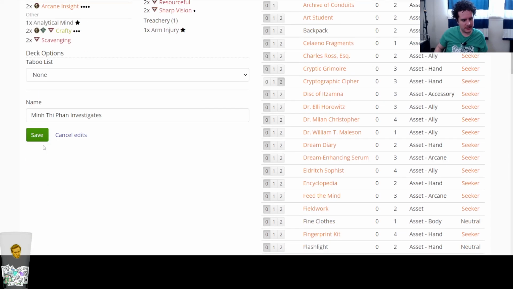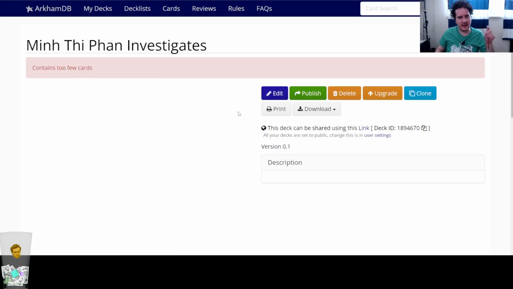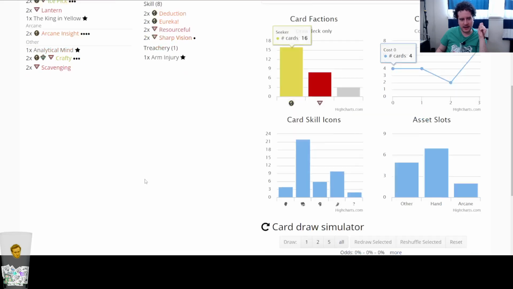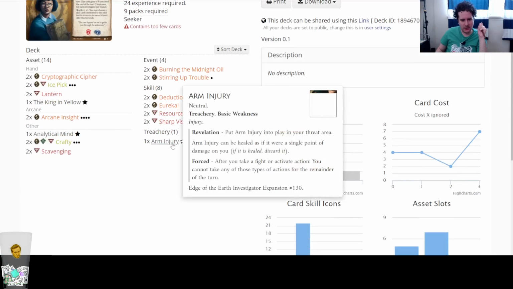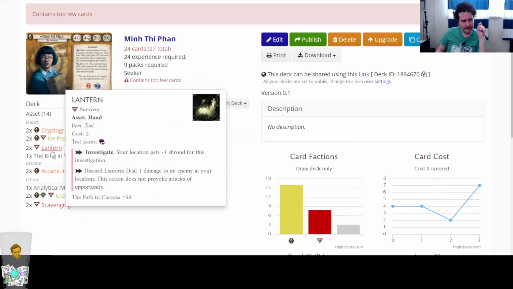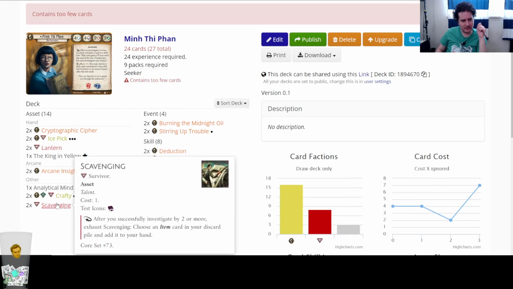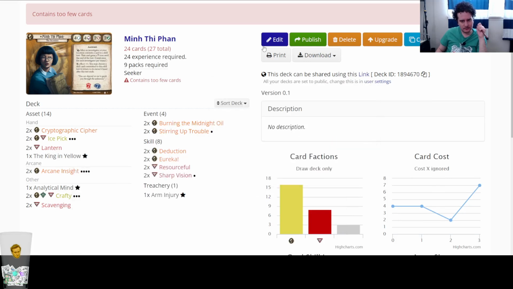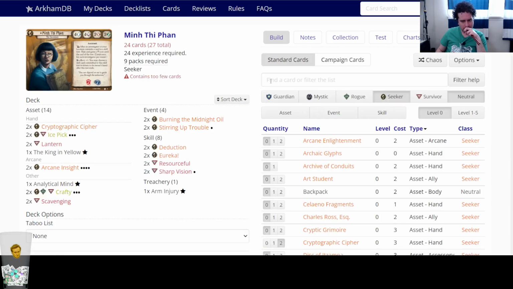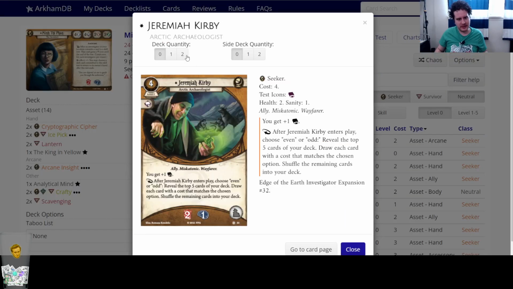What's our, that's a great question, but before we do that, let's just look at what our curve is like. We currently have 11 cards that cost an odd amount and 6 that don't. So that actually is a pretty good rate. We have an arm injury. I take a fight or activate action. So that currently affects Lantern. Yeah. I think Jeremiah Kirby's pretty sick here.